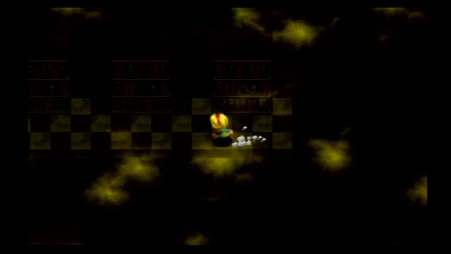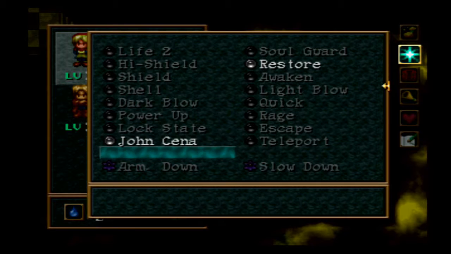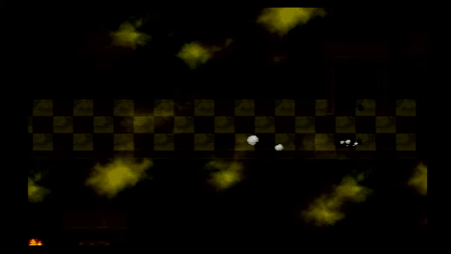What do we seek? Well, you know what? Let's go ahead and cast John Cena because we really don't have much to do over here. There's nothing much left to do except to go down over here. And then going through these doors.